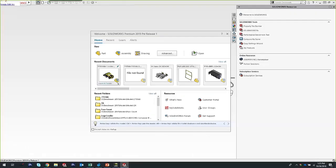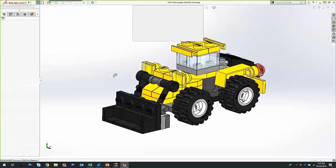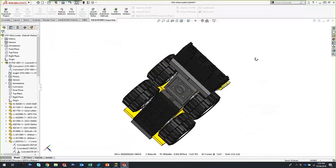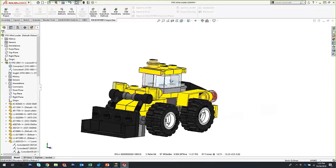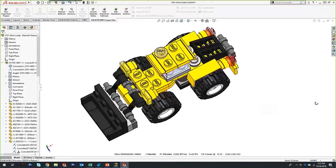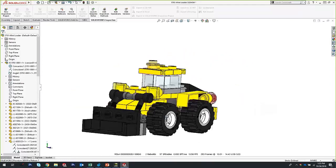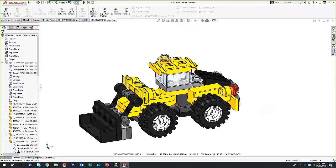Opening SOLIDWORKS 2018 with a lego mini loader to demo. For a small file, the performance pipeline improvement isn't as visible, but it's still smooth. Where this really applies is with much larger models. For my largest model in the study — a 10,000-component assembly — every time I turned on the performance pipeline I had at least a 120 percent increase in frame rate. This may not affect all models, but it will definitely affect larger and more complex models.